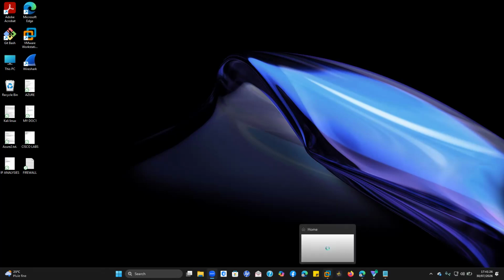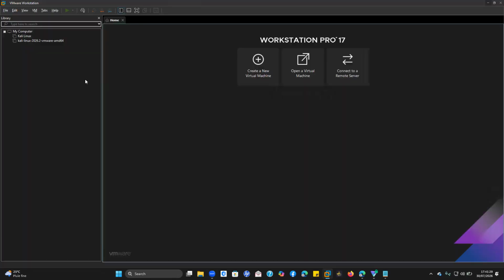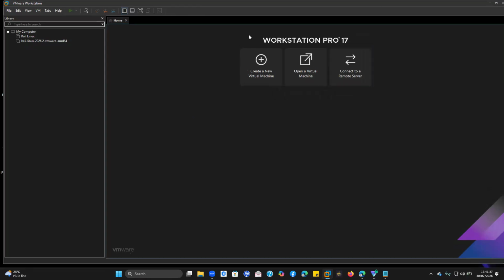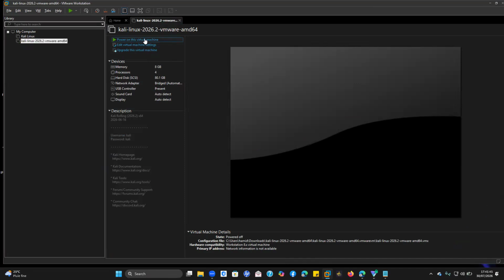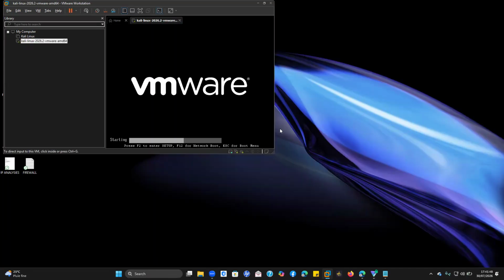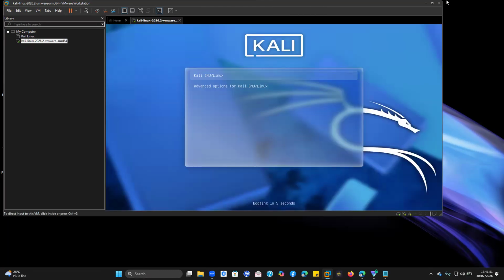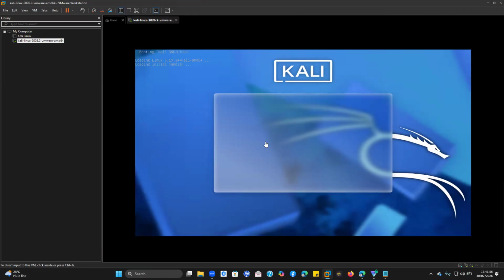So I go to VMware Workstation, and after opening it, I have to open the Kali Linux machine. I power on the machine and wait for the loading. Okay, it is loading now.